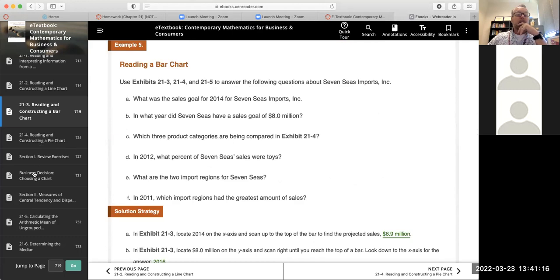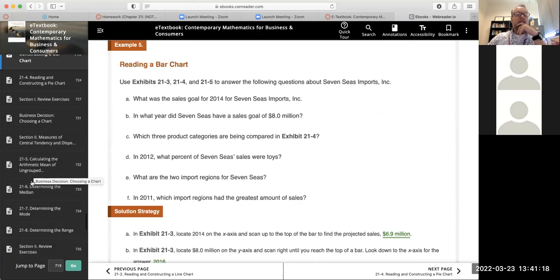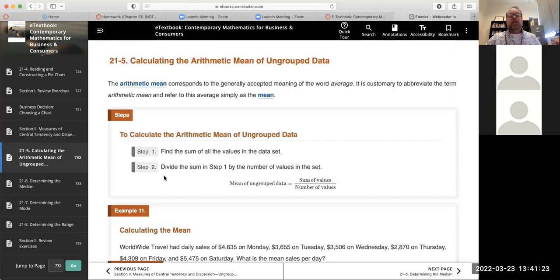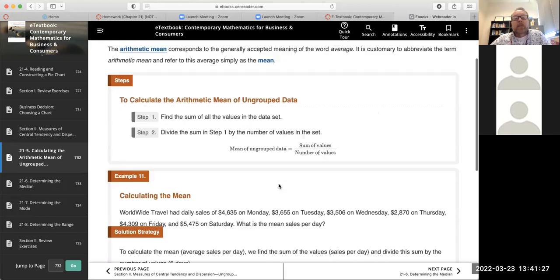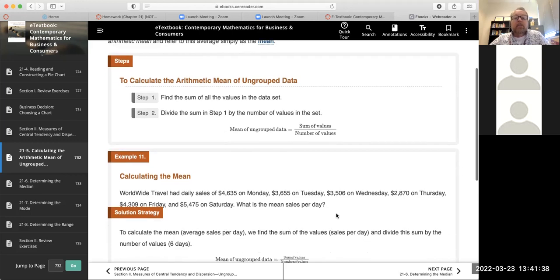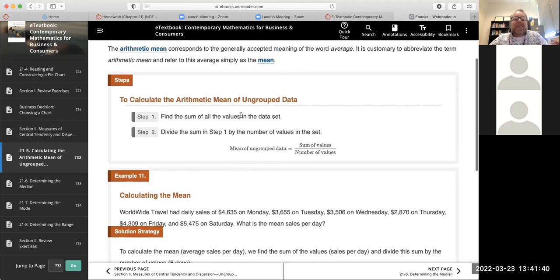What I'm going to get into is all the way down here, doing the math part of it, which is figuring out the mean, the median, and the mode. These are real simple, but basically the mean is really nothing more than the average, the mode is what is the most common, and then the median. Anyway, I'll go through each of these.